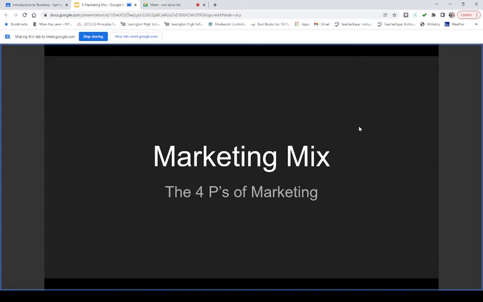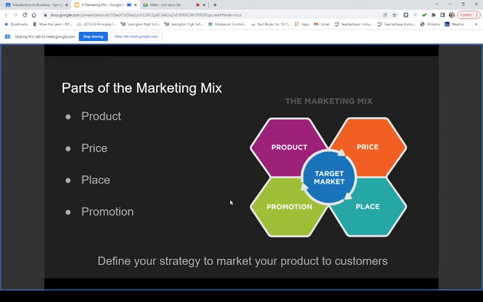So the marketing mix really takes a strategy for connecting our product to our customers. We talked yesterday about what marketing is. Marketing is connecting our product to our customers. And the marketing mix, called the 4Ps, if you Google marketing mix, you might see where it says 7 Ps. They're trying to get all kinds of Ps included in here, but we're going to stick with the original 4. It relates to how we connect our product to a specific market. So there's 4 parts: product, price, place, and promotion.